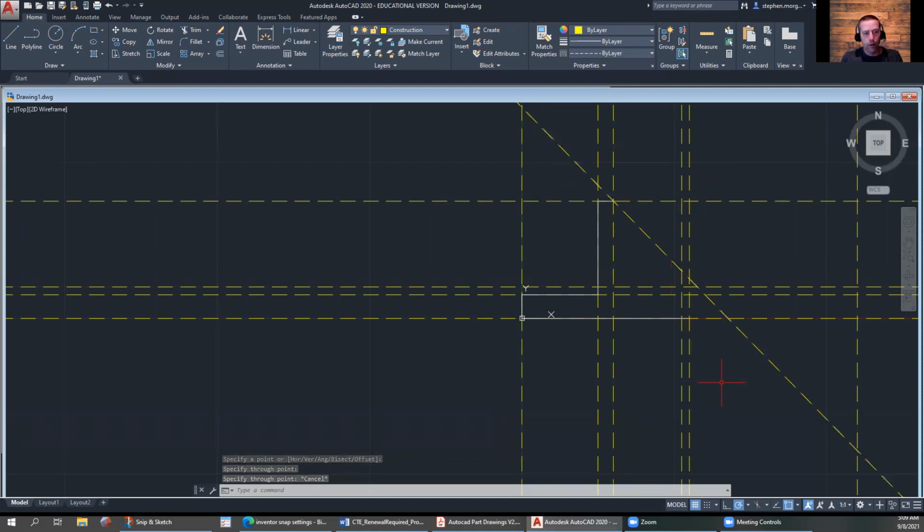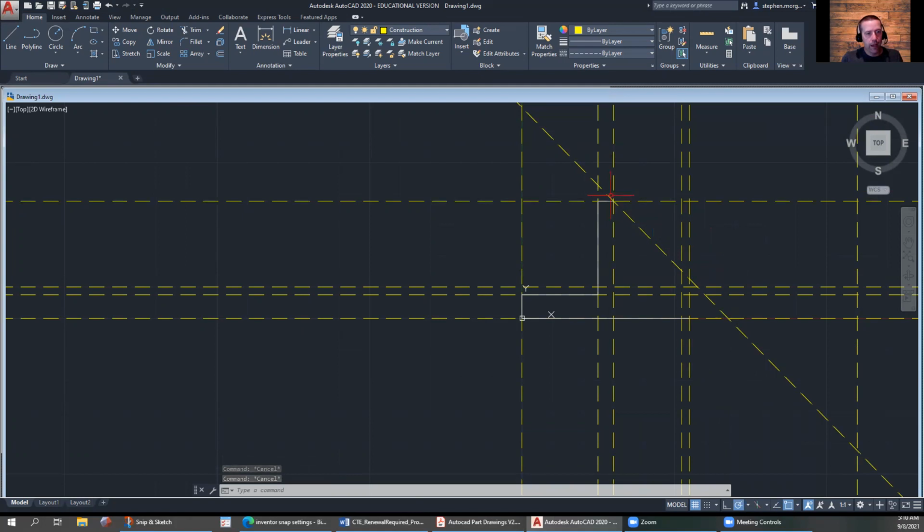If your ortho is not set up that way, you can come down to this menu right here, hit the little triangle next to it, and you can specify the angles you want your ortho to snap to. So you can go 45, 90, 135. That's why mine was snapping in those places. I usually leave it there. That's the default for AutoCAD, which is nice. But if you're drawing in some other degree increments, you can really easily just toggle between those. You can see now it's selected. I'm going to go back up there, and I'm back to 45.